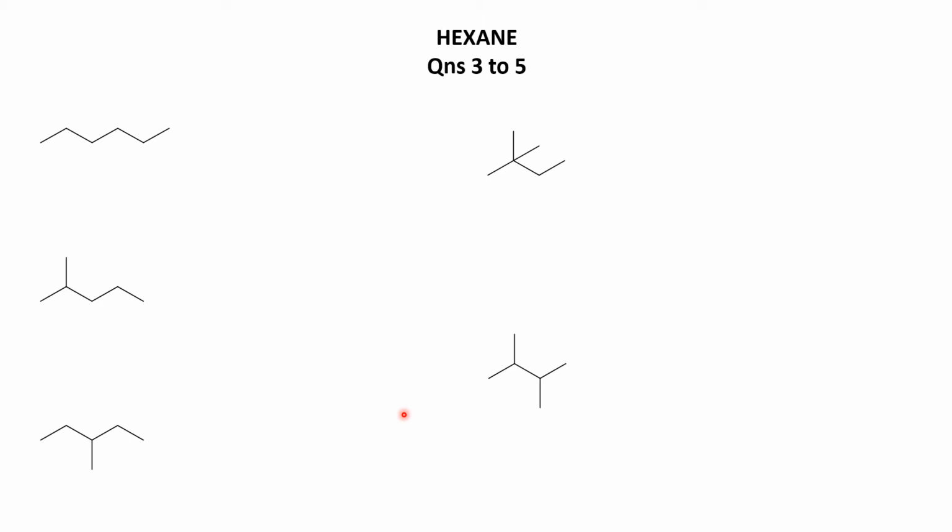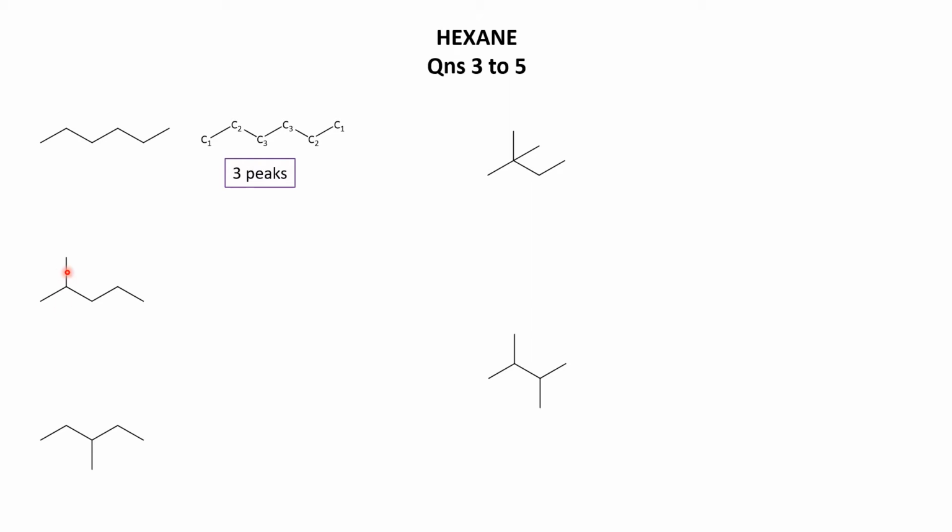Let's have a look first of all at their carbons, the number of different carbons there are in there. So for the first one, I hope you'd agree that the 2 on the end are the same, the 2 next to the end are the same, and then these 2 in the middle are the same. So we get 3 peaks that we would expect from the carbon NMR of just n-hexane.